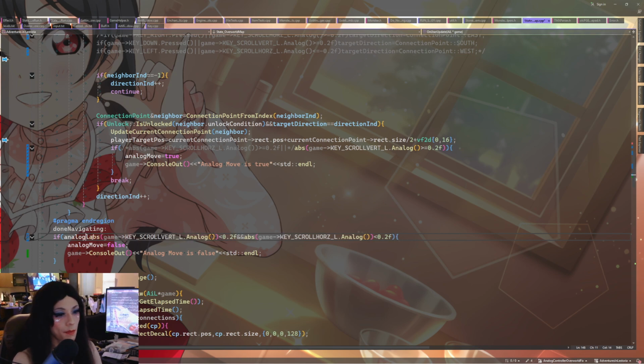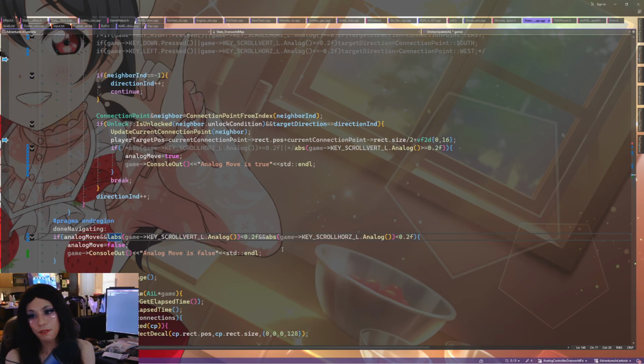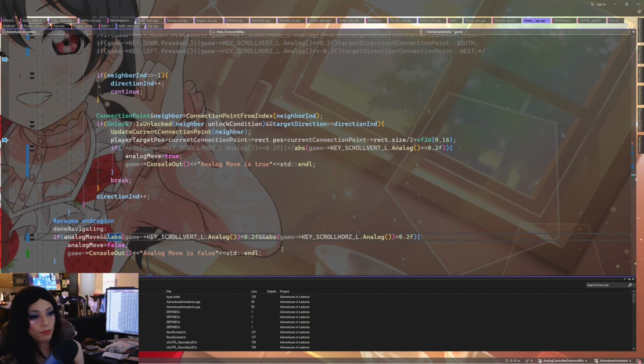Because we don't need to keep spamming analog move is false. And we also don't have to check if analog move is false already. So analog move has to be true before we even consider setting it to false in the first place. Because if analog move keeps getting set to false, then we know something happened.